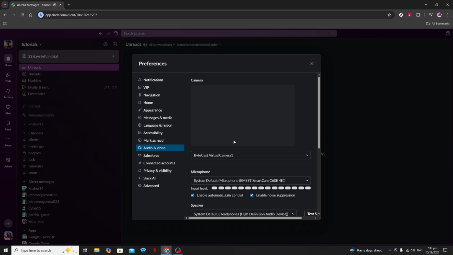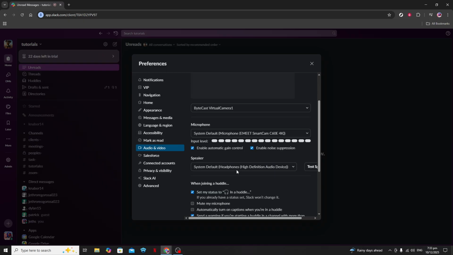Now, here's the crucial part. Under Microphone, you'll see a drop-down menu featuring all the microphones connected to your computer. Take a moment to select the microphone you'd like to use. Changing this setting can be particularly helpful if you have multiple audio devices, such as a headset, an external microphone, or even the built-in one. Make sure you choose the device that best suits your needs. And remember, you can always change this later if you acquire new equipment or your setup changes.